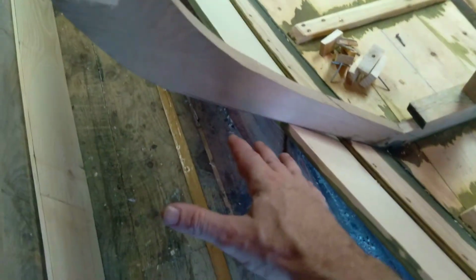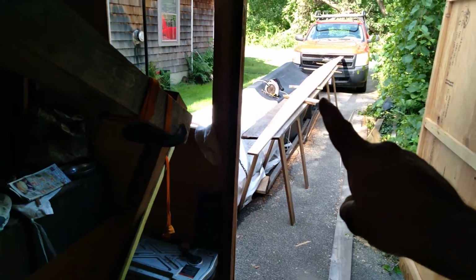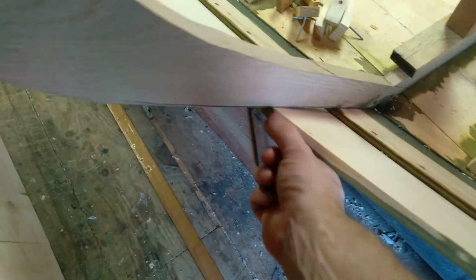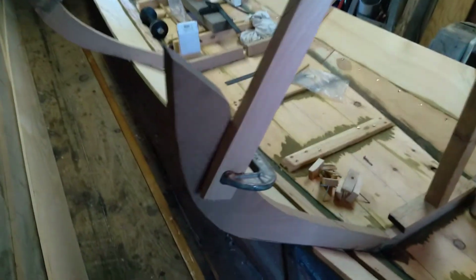this board and the next board up will be at the same angle because the frame is straight right up to here, right? So what that means is now I can use the straight edge that I've cut on this number 2 strake. I can use that straight edge to meet up with the top edge, which is also a straight edge of the number 1 strake, because it's going to be following the same line. It's the same board at the same angle, and they're both straight, so they should lay on top of each other. And they're going to come very, very close.